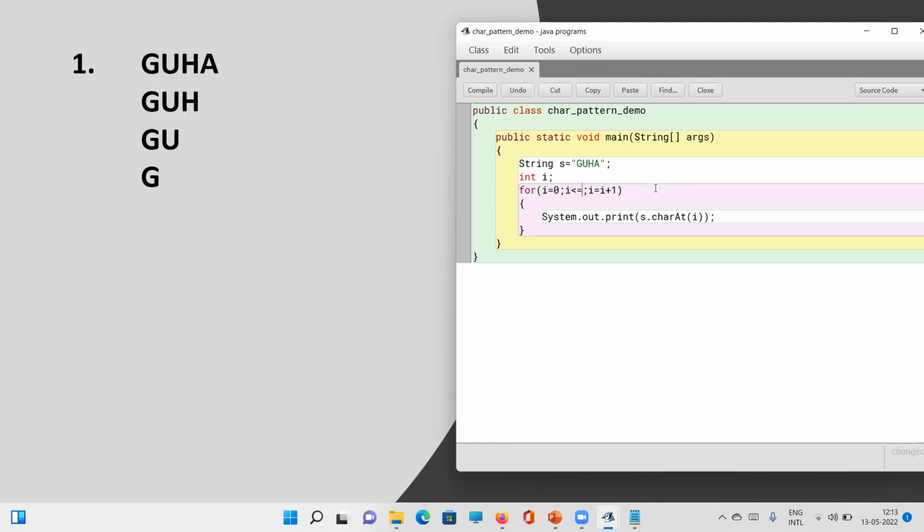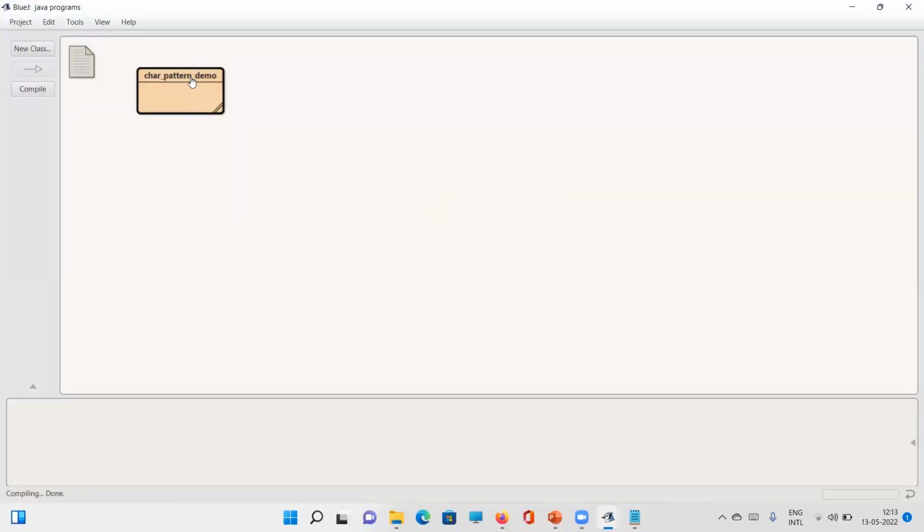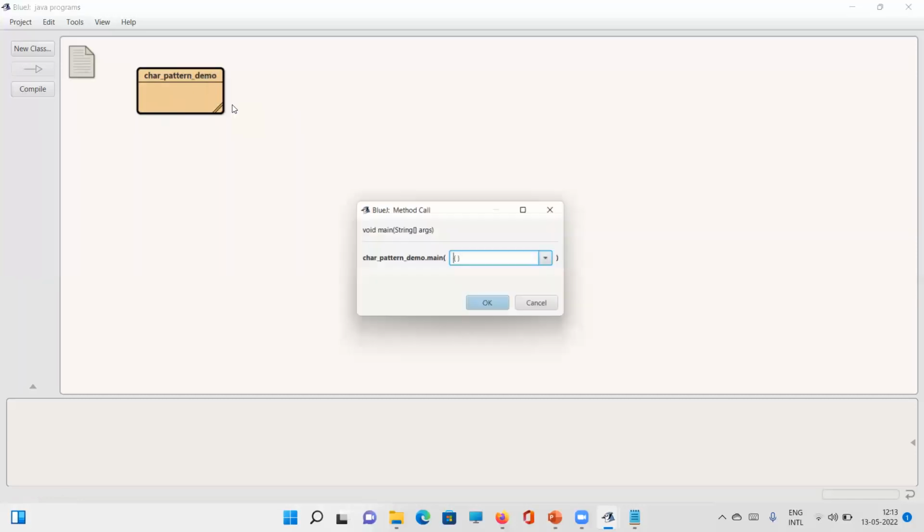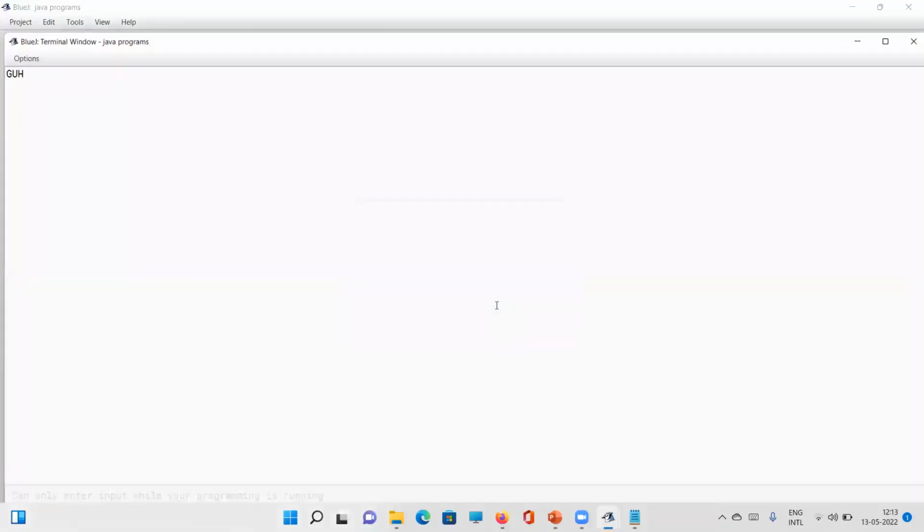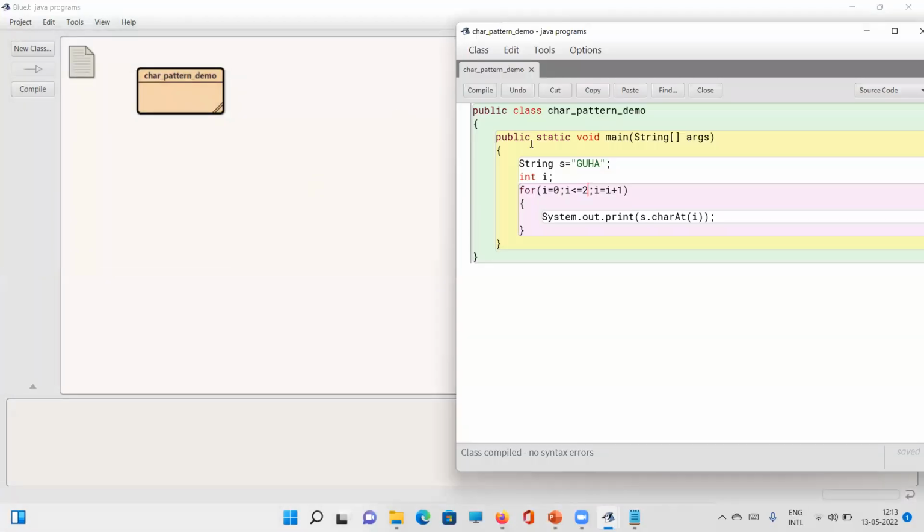If I print 0 to 2, I'll be getting GUH. Let me run this program. It will be 0 to 2, means the 0th character, first character, and second character. It will be GUH. If I write 0 to 1, it will print GU. Okay, let me show you.